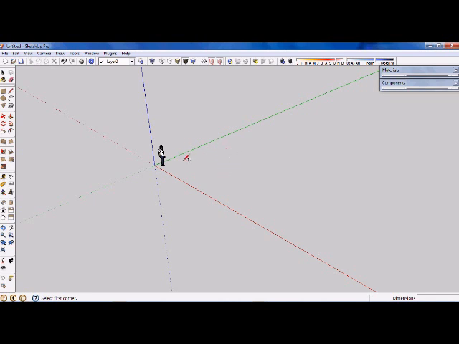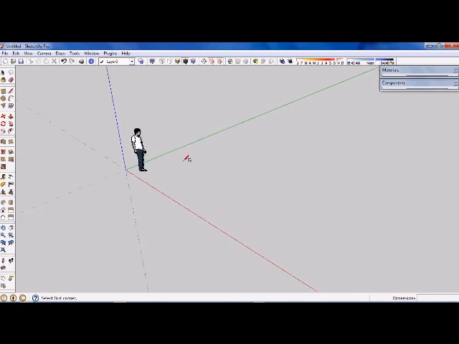So if I click the rectangle tool, and another thing I haven't shown you just yet, when we've got clean geometry through here, you can just click anywhere and it will by default go in the red, green, blue axis direction. But there is one special point in SketchUp that you can snap into right from the start, and that is the origin. This origin here, where the red, green, blue axes have a value of 0, you can click on that point and use that as your starting point, where in the rectangle tool I'm dragging my rectangle tool out.